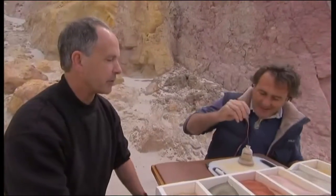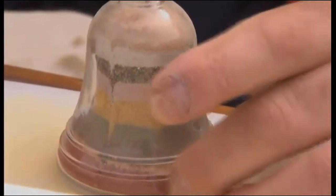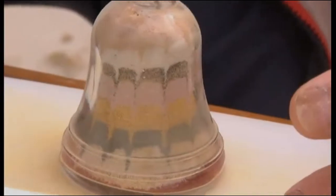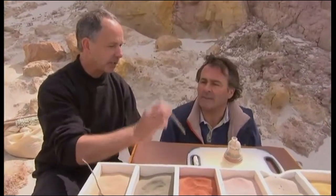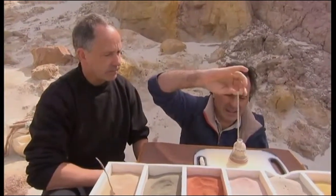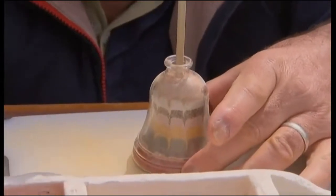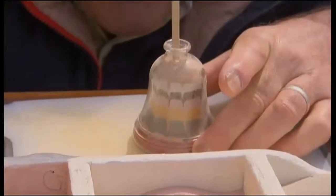Oh, yeah. And that's what we call a stripy pattern. Oh, I'm getting the idea of it now. It's looking good, isn't it? But do you know what? I'm quite pleased with that. What do you think? I think that's quite good, Paul, but you're not quite finished yet. Look, you've got this little knitting needle here, that's all it is basically. It needs to go down in the middle of the shape. Right down inside, right to the bottom. And you'll find you start to compact the sand now. That's actually taking all the air out of the sand, so it's compacting the sand. And then we're just making it drop slightly, isn't it?